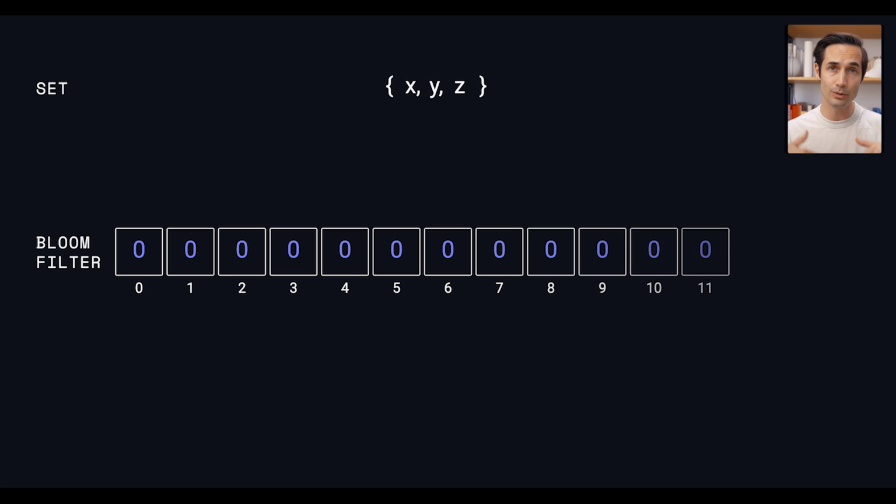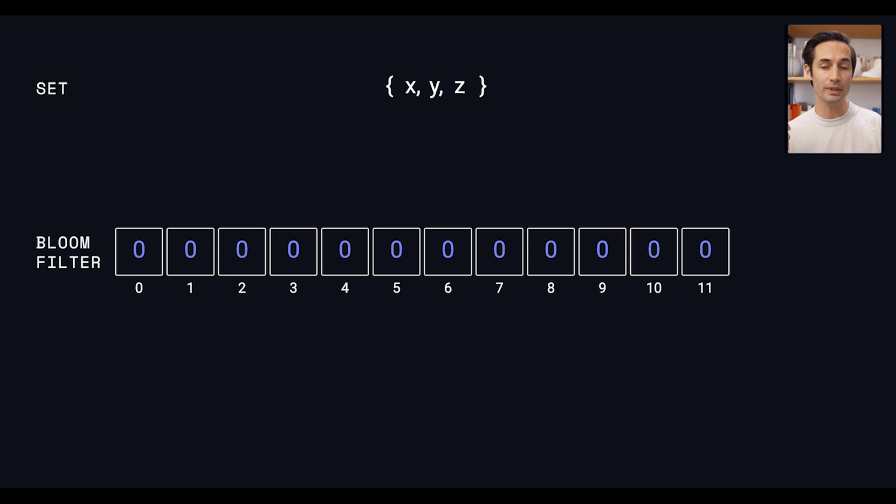So first, let's build a bloom filter. We're going to build a bloom filter with 3 elements in a set, and we're going to put those 3 elements into the filter itself. The filter is a giant field of bytes, or bits actually. It will be bytes if it's a multiple of 8, but in this case, what we really care about are the bits.